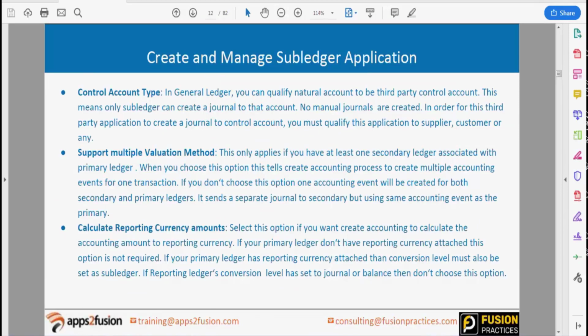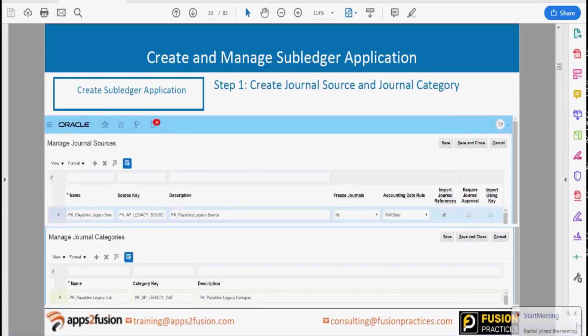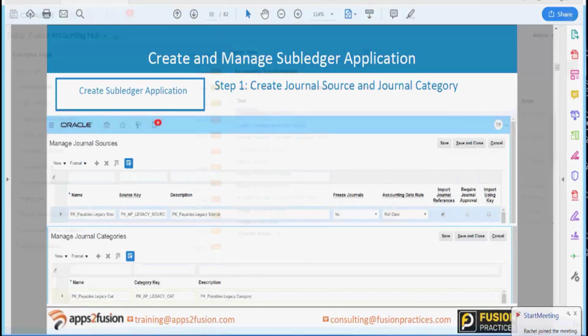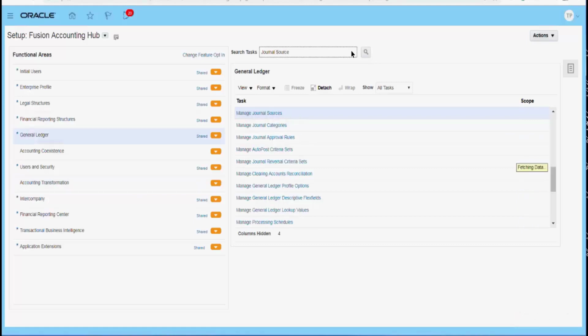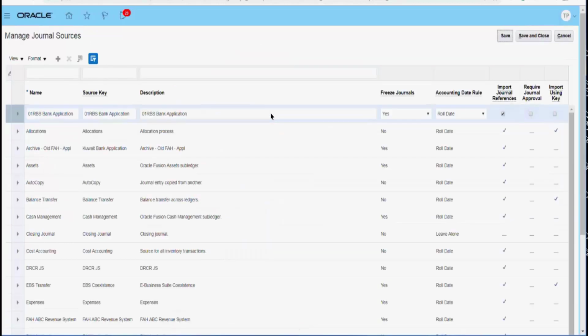Now let's go to my first step, which says general sources and journal categories. Manage journal sources and manage journal categories. So let me create a general source first, which I'm going to attach to my Subledger.